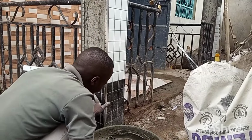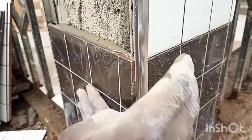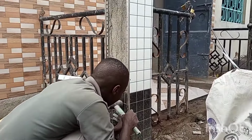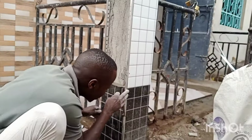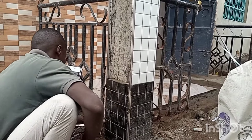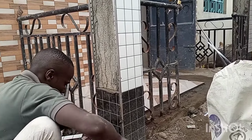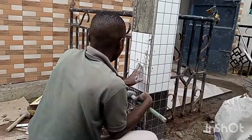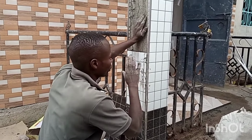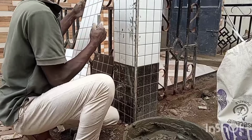But when you construct this beam, you need to ensure this line is similar with these tiles. So you need to be similar. See the angle and this end are similar. So I'm here to make sure this beam is looking amazing. You see now it starts to look amazing. Amazing, guys. So continue like that.